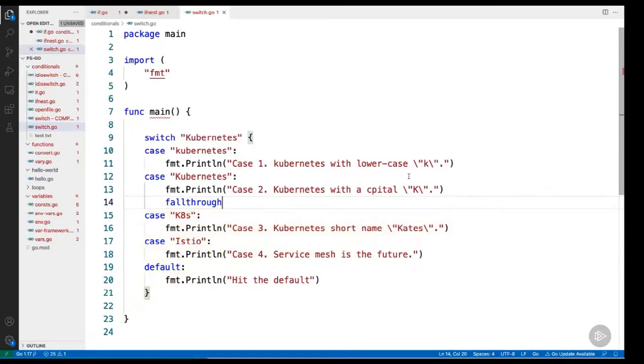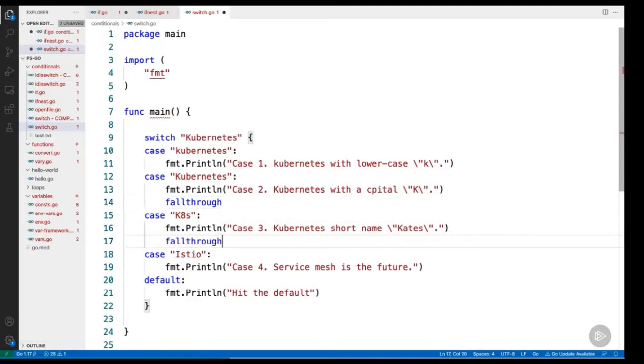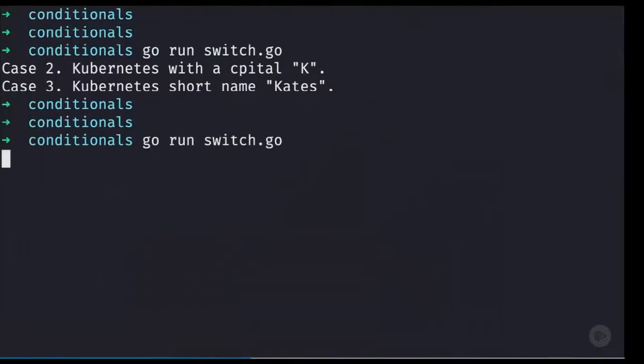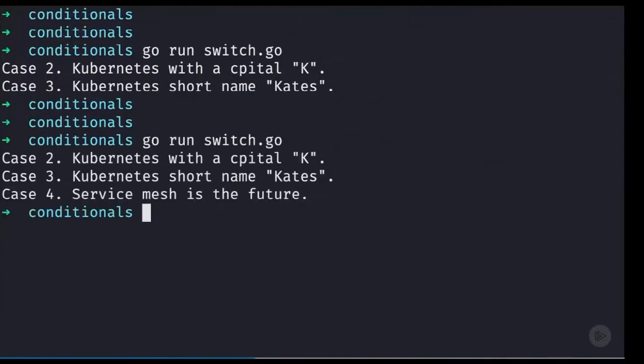So, fall through only applies to the case statement it's part of, meaning if we want to fall through to the next level and the next and the next, we need a fall through each time. So, right now, this should run cases 2, 3, and 4, but hopefully not the default block. Let's have a check. Okay, yeah.